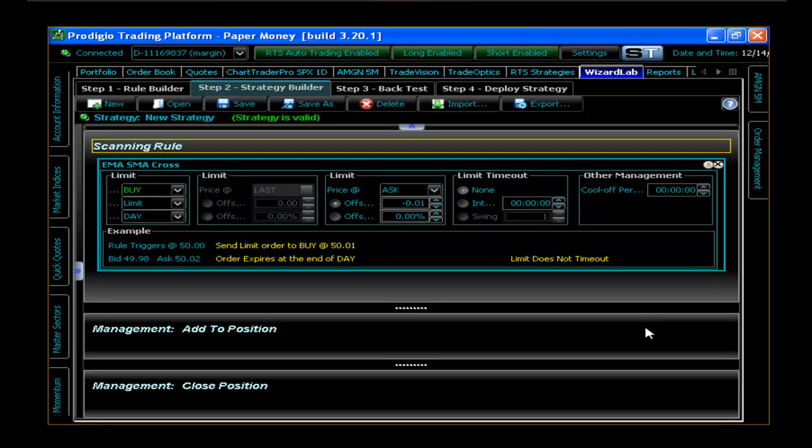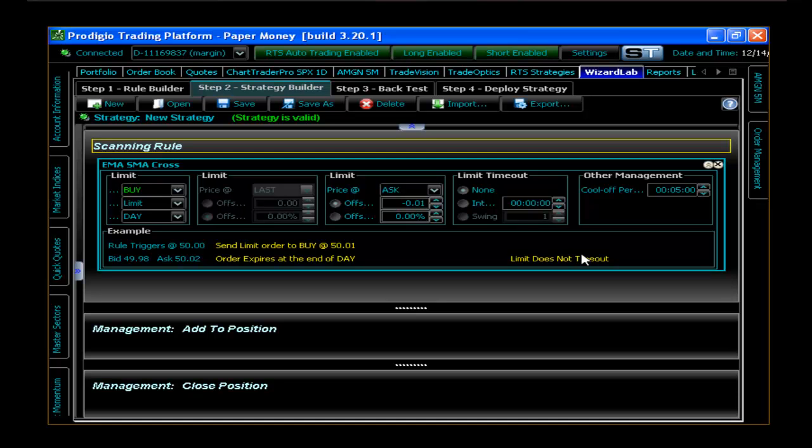Right? So for example, you create a system where you look for the price greater than a moving average. Well, that price might be greater than the moving average for, say, 20 consecutive periods. And if it's a 1-minute based strategy, you're going to get 20 signals in 20 minutes. If you want to govern this and protect against that kind of logic, you can say something like, let the cool-off period be 5 minutes.